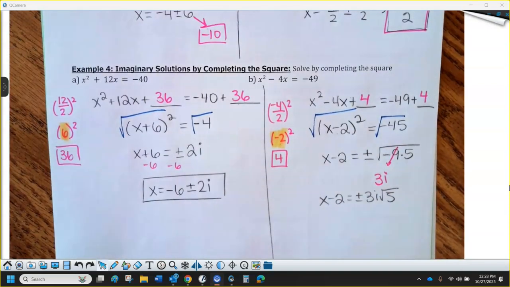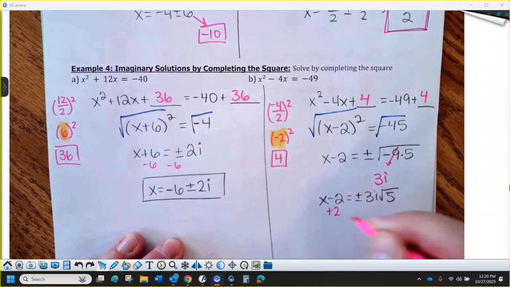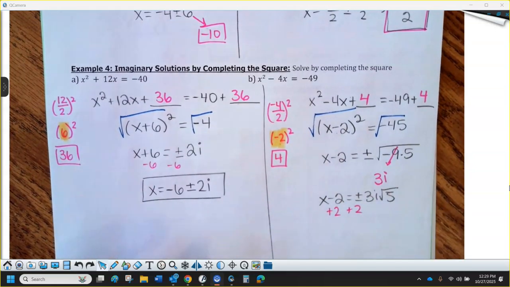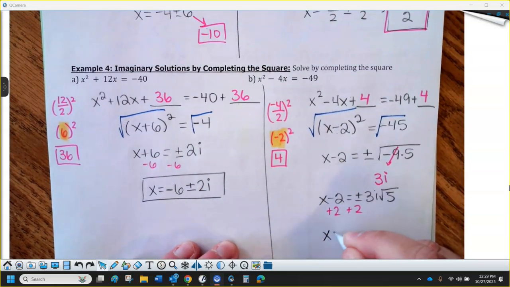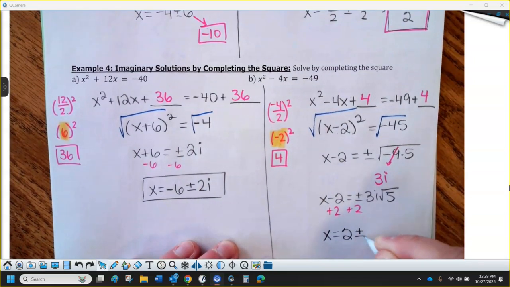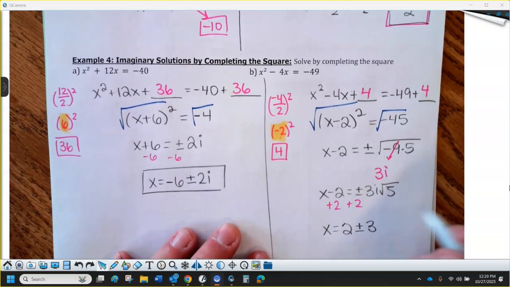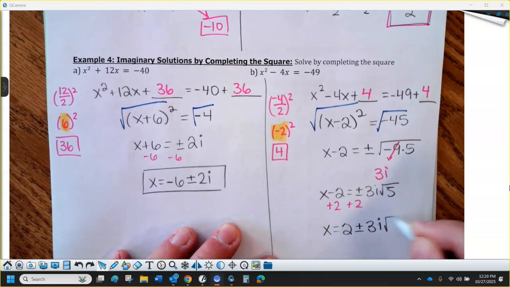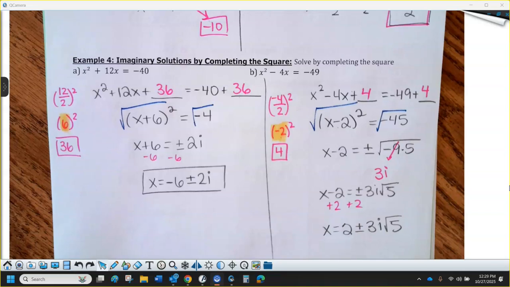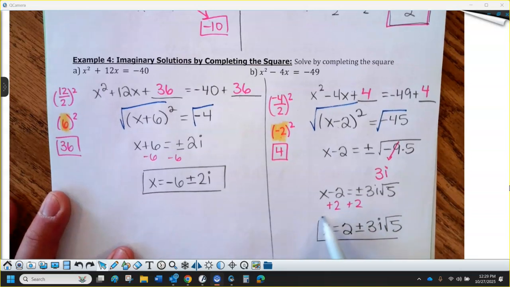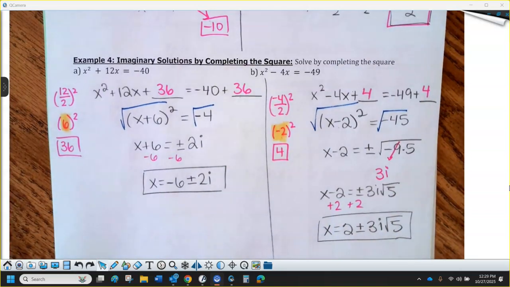And then this is similar to the last question. I just need to move the -2 away from the x, so I'm going to add that to both sides. And so just put it right after the equal sign: 2 plus or minus. And then you can't actually do anything more because I can't add 2 to that imaginary number 3i radical 5. It's just going to be in that format. And a lot of the questions on the homework are like this, where it's just going to be like a number and then plus or minus. It might have a radical or it might have an imaginary number.